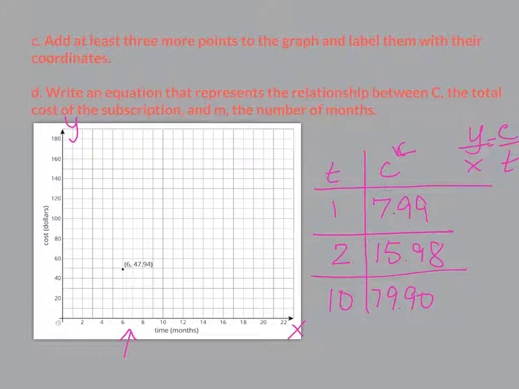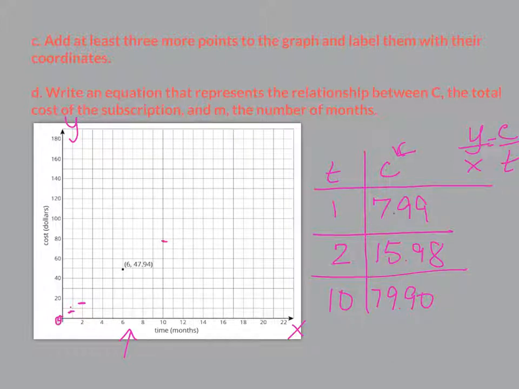So I know I've got my 1. It's kind of difficult using this stylus on here, but it would be about there. I know that that's a line, not really a point. 2 would give us about here. 10, we know, can be far more accurate. It should be about there. Now, it doesn't tell us to put a line, but you should be noticing that they are in a straight line, and of course they start at 0 because 0 months is going to cost $0.